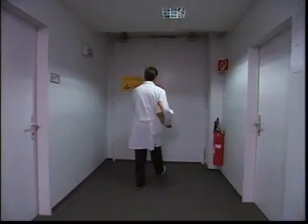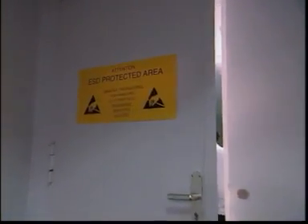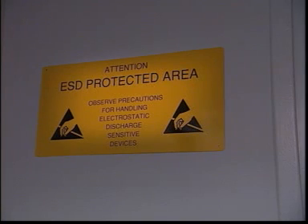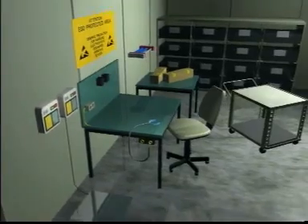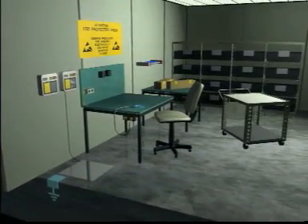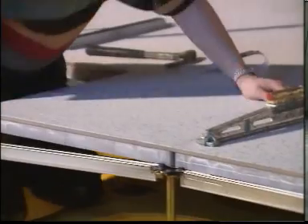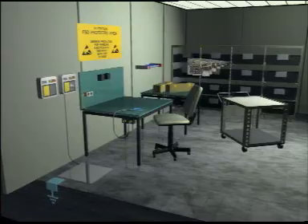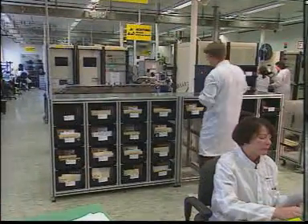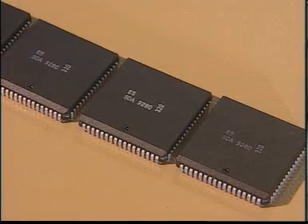The basic prerogative involves handling components in a specially equipped ESD protective area, EPA for short. This is clearly identified and may only be entered by properly equipped and trained personnel. The EPA is based on the fundamental principle of only allowing charges to dissipate under controlled circumstances to avoid potential differences. As early as the planning and construction stage, the floor must be grounded and made of dissipative material. Shelves and work surfaces have defined ground resistance ranges to ensure charges dissipate neither too quickly nor too slowly.